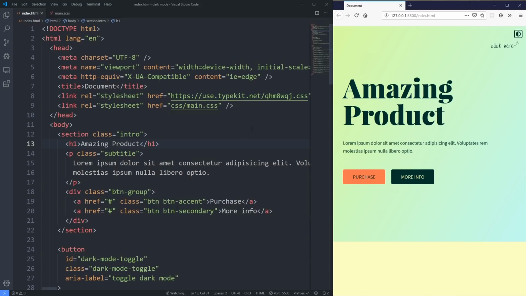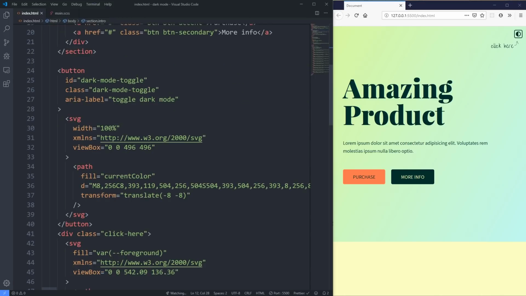All right, so let's get started here. And just to take a really quick look at what I've done, I have this button right here with the "click here" that's going to become our toggle. Right now, it is not doing anything. If we come and take a quick look at it, I have my button set up right here. So there's the button. It is with an SVG. I have the class of dark-mode-toggle on it, an ID of dark-mode-toggle.